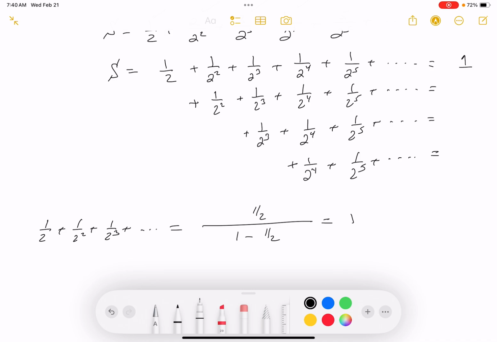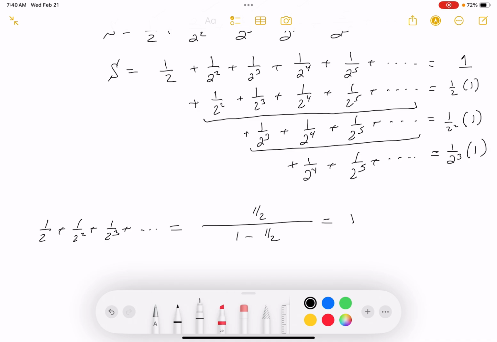All right? Now, if we look at the other one, a little more complicated, isn't it? And what I'm noticing is you could actually factor out 1/2 from that, and then you get the above sum from that. So what do you get? 1/2 times 1. What do you get over here? Well, now I got to factor out 1 over 2 squared, and the sum of that subsum would be now 1 again. Then when you get 1 over 2 cubed, and then you get 1 again. So I got to start to realize that these things go on forever, and I got to add that together now. Right? A couple different things adding together over here.